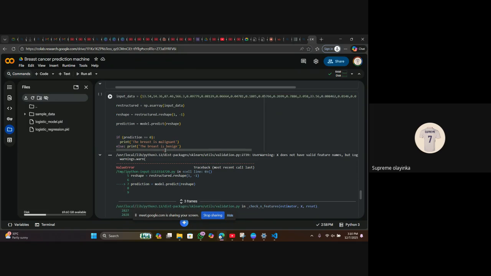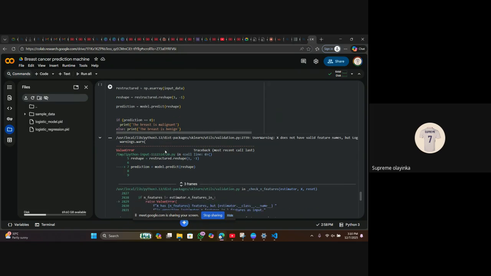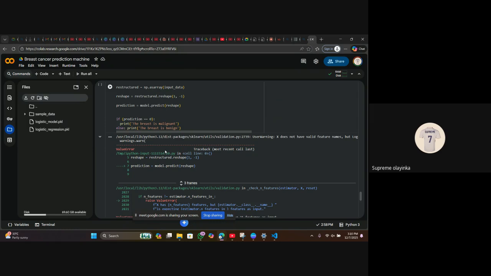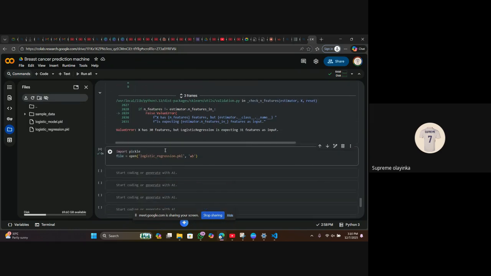So the first thing is all the lines of code. Obviously, you need to save it in a file. You cannot just write 30 lines of code and expect to import it into another IDE. In this case, you are using Visual Studio Code as another IDE. So we need to save it in a file. How do we save it in a file? That's why I called in a library. This particular library enables us to save all our lines of code into a file. The name of the library is Pickle. So import pickle will import the saving library.